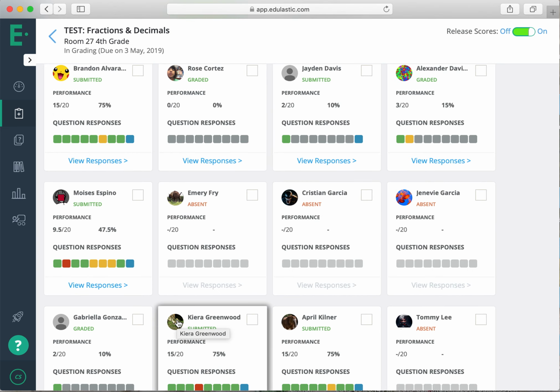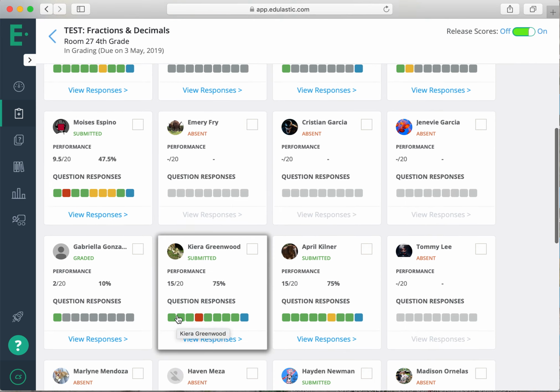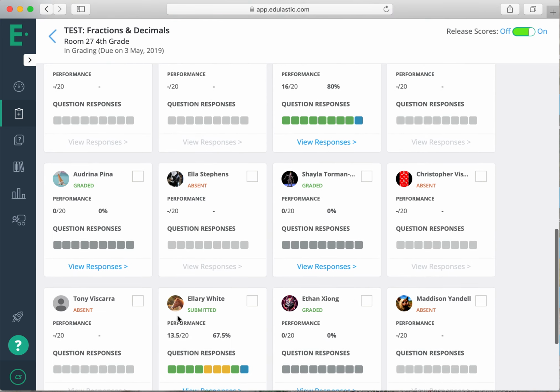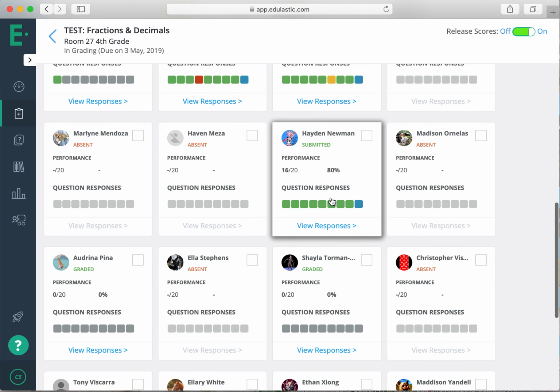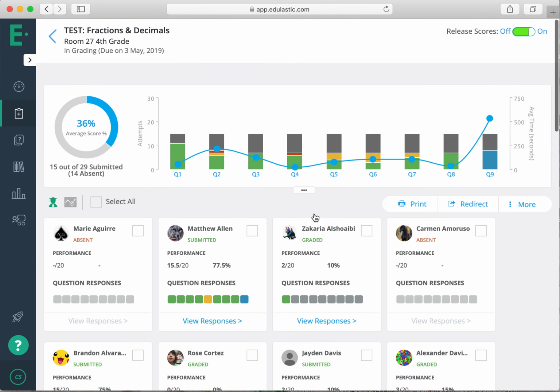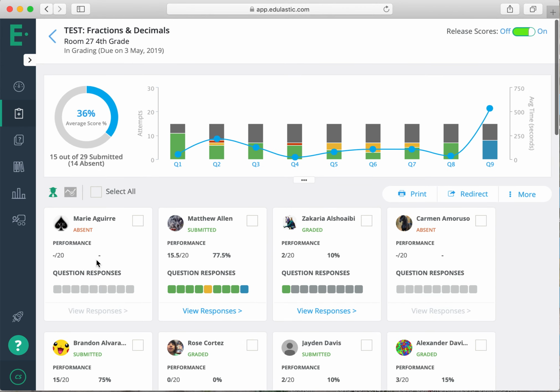Now, I don't let them turn it in unless they have a 75% or better. So sometimes they come up and they have to resubmit. Sometimes they're happy. This kiddo, he was happy with his 80% and he submitted. Some of those kids, they really want that 100%. So it just allows them to see.